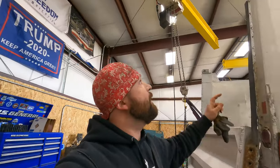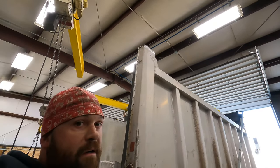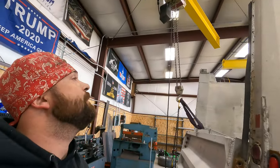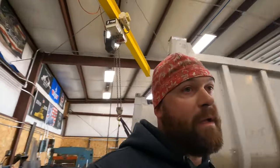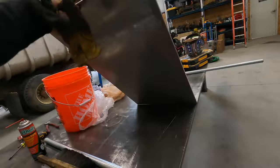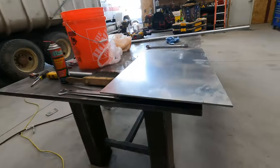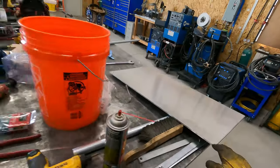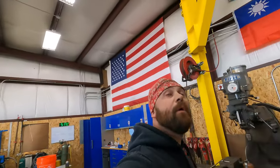Now that I got the tailgate off, I can buff this side. I couldn't get to it with the tailgate on, so I had to take it off anyway, but I'm gonna clean that up, and then we're ready to roll the welder over and fit up our piece of plate. I got a piece of, I think it's quarter. It might be 5/16. But I got a piece there. I'm gonna cut a piece of that and put it up there on the top of that box. So we'll go to that point.